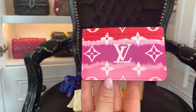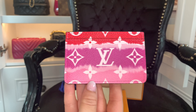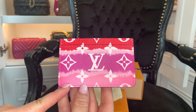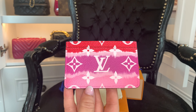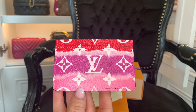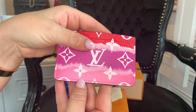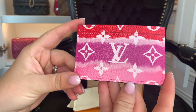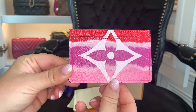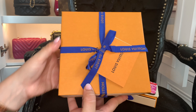I really love the colors. If you watched my last unboxing, I unboxed the reverse monogram card holder and I was a little underwhelmed by it — I'm not a big lover of the reverse monogram and the colors just didn't do it for me. But this one — I just love the colors. I'm so happy with that, it's really beautiful.